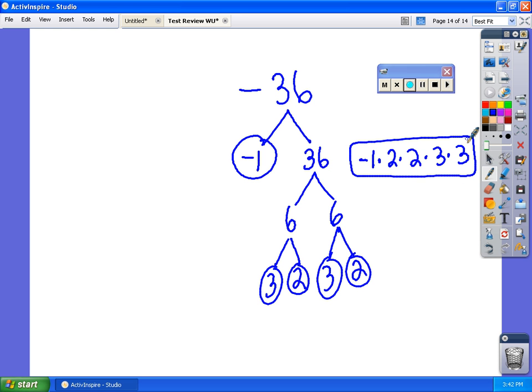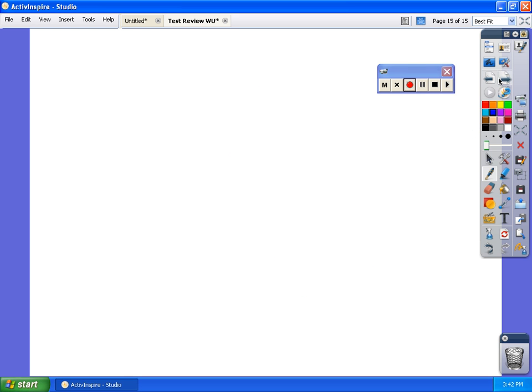Well, let me show you how this works out, why this helps when we're doing the greatest common factor. Now I'm going to do an easy one that we might have known right off the bat. Let's say 28 and 36. And the directions are to find the greatest common factor. So again, we're not looking for the prime factors. We're looking for the greatest number that goes into 28 and 36. And you might be able to do this in your head. You might say, okay, well 7 times 4 is 28, 4 times 9 is 36. And you might be able to come up with a number right there. And if you can do that, you don't have to go through the steps.